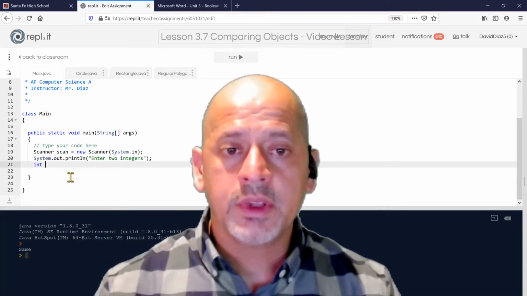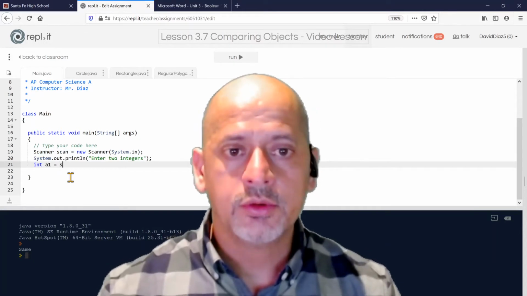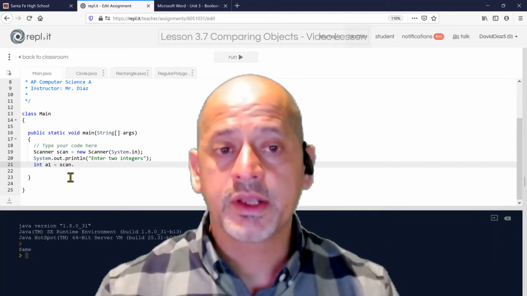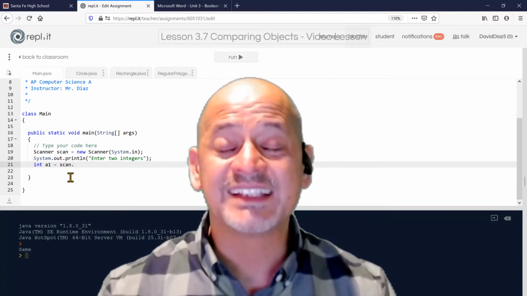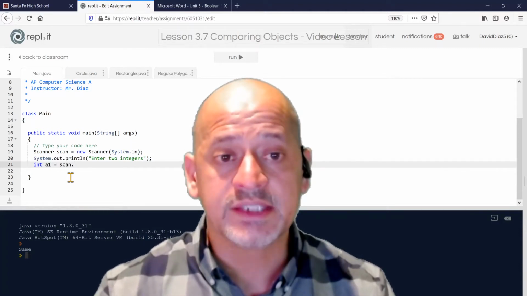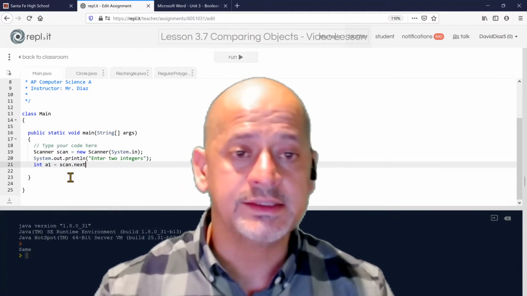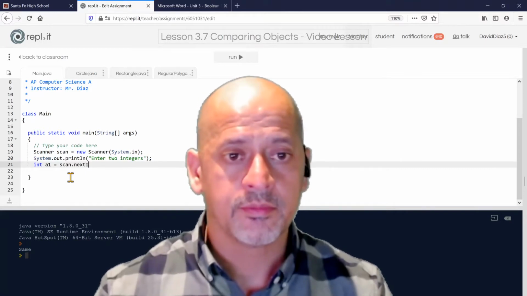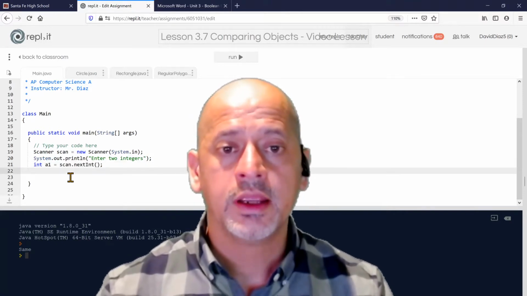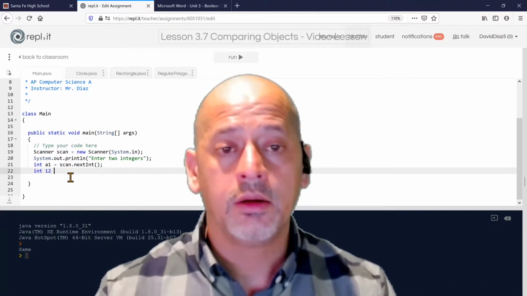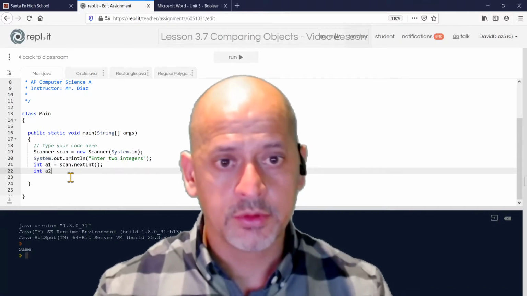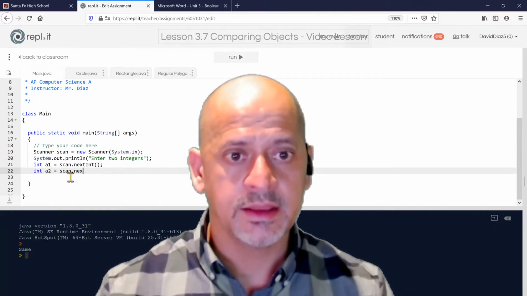Then we're going to store them in a1 equal to scan. That'll be the object name. And now we can actually access all the methods from the Scanner class. The one that we need is nextInt, because we are getting an integer. And now let's get another one, a2 equal to scan.nextInt.